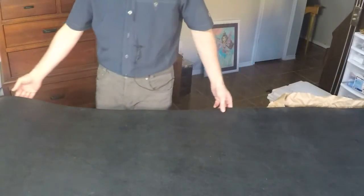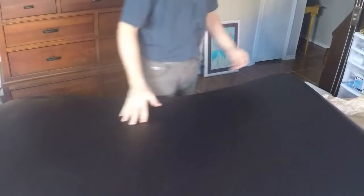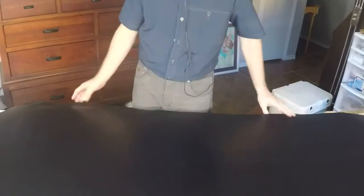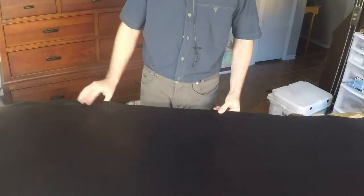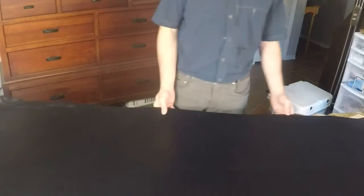And it holds itself up. So let's flip it over and take a look at the front. I was specifically thinking that I'm going to be making a lot of belts out of this piece, especially out of the back. Down there is going to be the belly. This is going to be the back here. So this is going to be the thicker, stronger, less stretchy part.